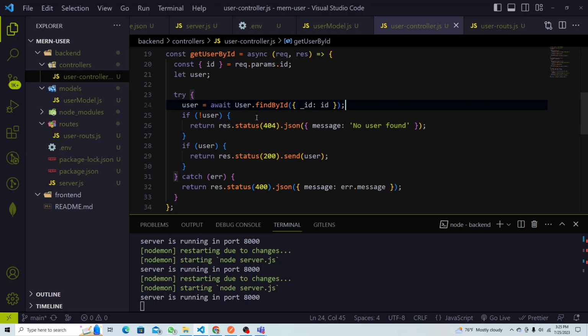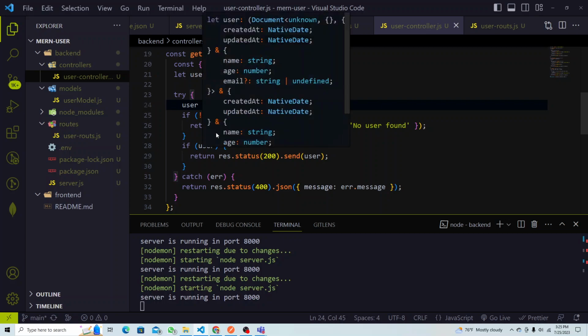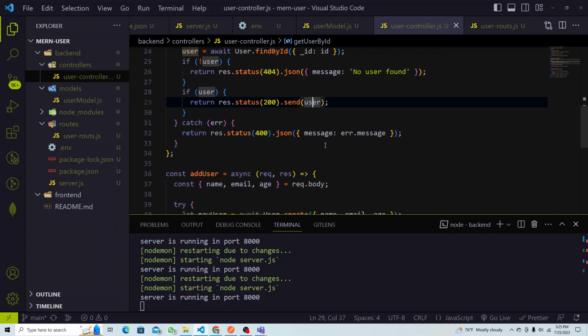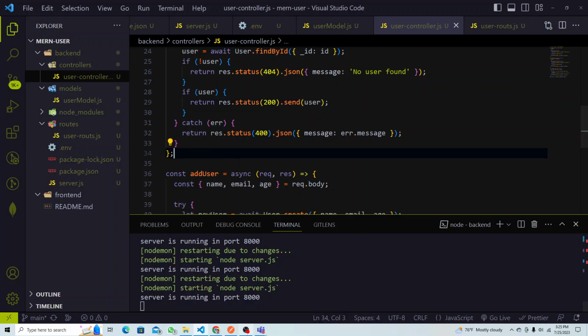And if no user, return the status 404, or JSON message, you do that. If user, then return 200 and send that user, right? Now catch the error, right? And we just send the message also, error.message. Okay, why did we not get that? It looks fine.